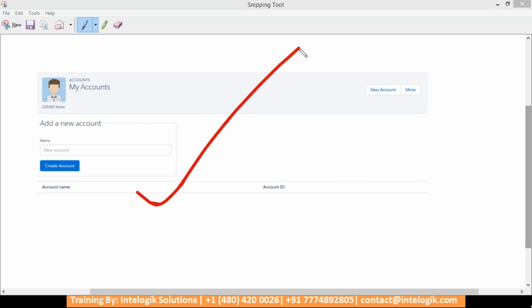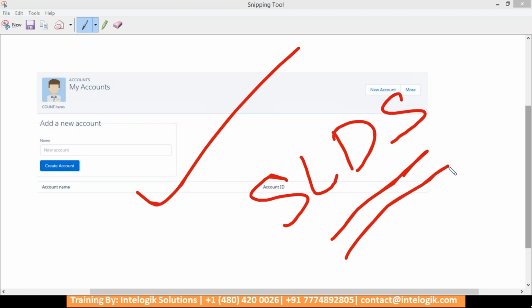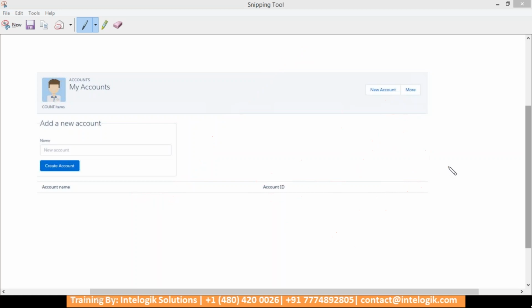Please note guys, this was possible because of SLDS. So SLDS will give you this kind of structure, look and feel in a Visualforce page as well.